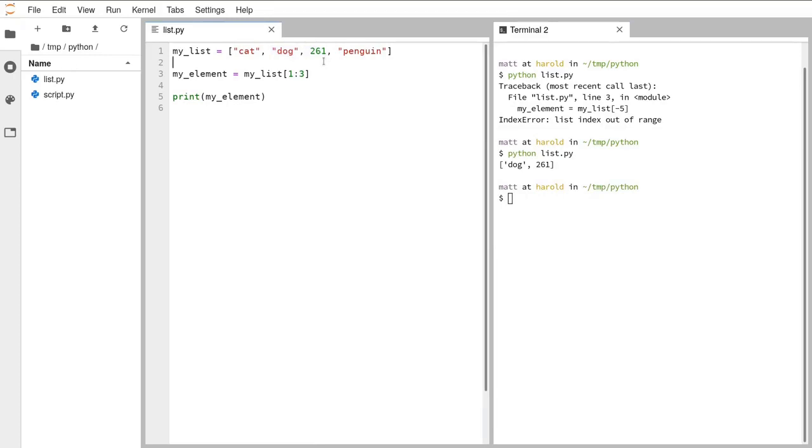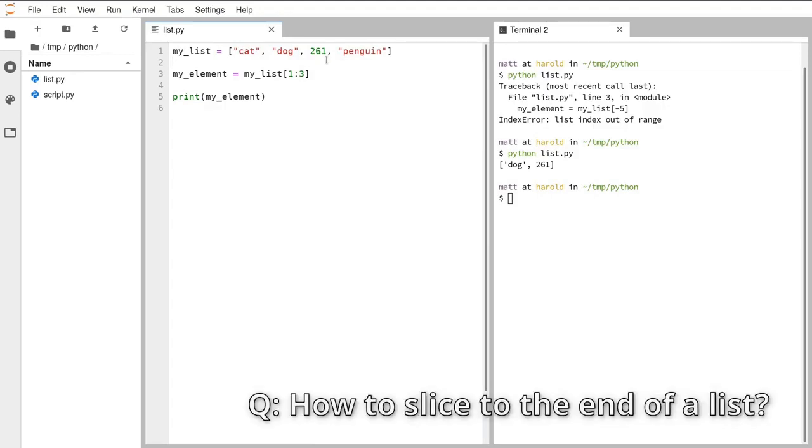Now, coming to Rachel's question, she asked, is there a way to get, say, the last 3 elements? Because if you do -3, -1, it will print the last 3 and 2 elements, but not the last element. Okay, so let's work up towards that question. So here we've got 1 and -3. If you remember earlier on, number 3 referred to penguin, but also number -1 referred to penguin. So we can replace that 3 with -1 and say we want to go from comma 1 to comma -1. A little bit confusing, I know, but the more you do it, the more you'll get used to it. So this is going to give us that same set of numbers.